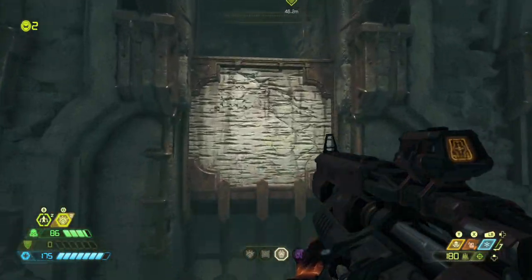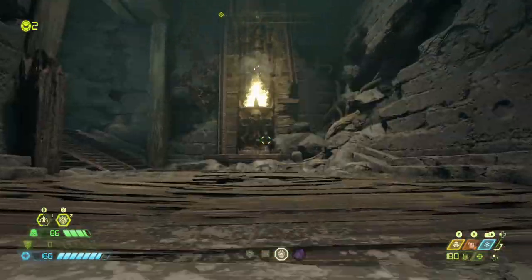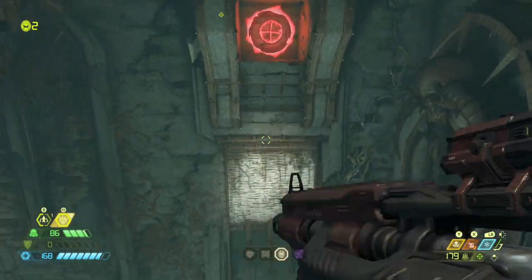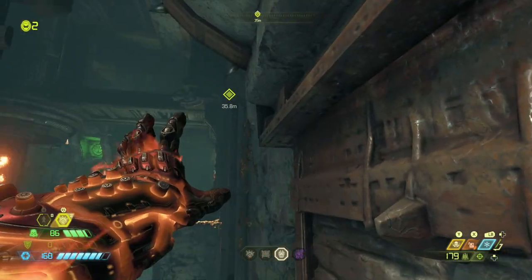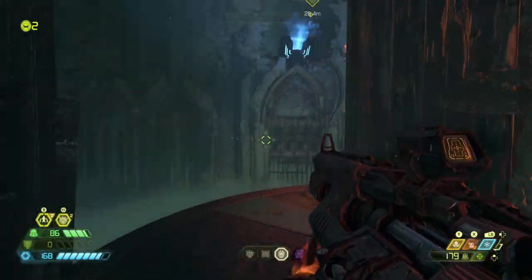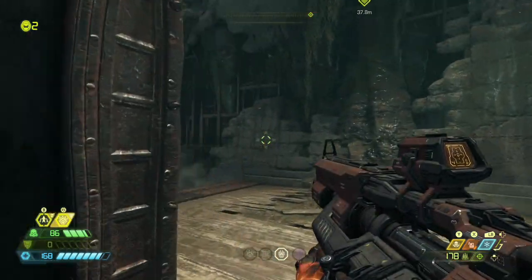So grab the climbable wall, grab the second climbable wall, watch out for the fire, do better than me. And then just continue along the path, jump across this gap, making sure to shoot the target as you do so to land on the next climbable wall. Here you can use the swing bar, watch out for the fire. You're gonna have to shoot the target again to open up another door, and then we can proceed forward.